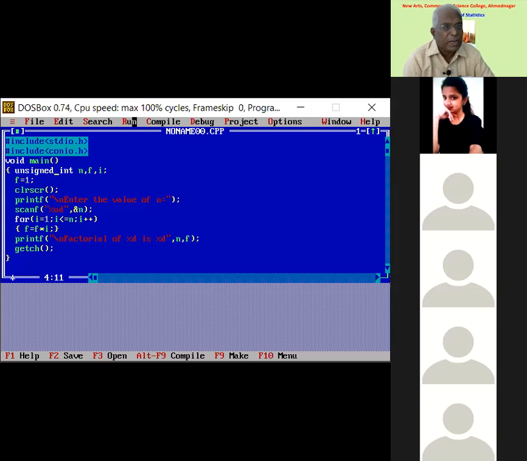Now see, the meaning of unsigned is what? I know my factorial is not negative. My factorial is not 0. My factorial will start from 1 onwards. So unnecessarily wasting this negative part, we are using this trick. Now here also you have to write %ud in the printf statement, the second printf statement. There is no d.